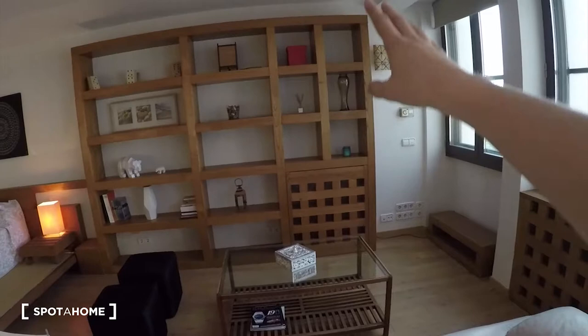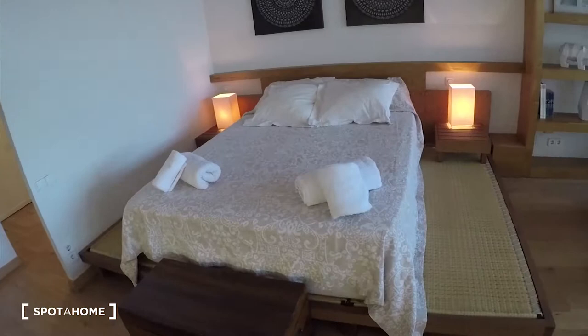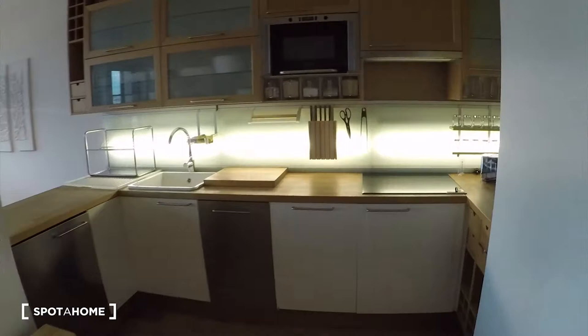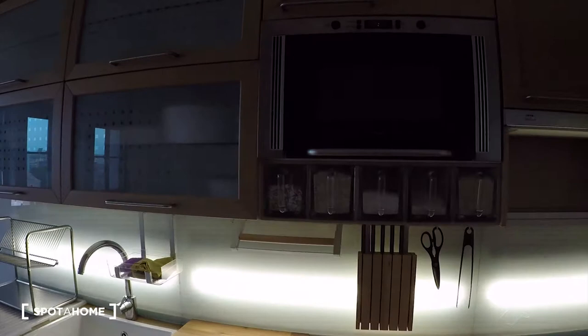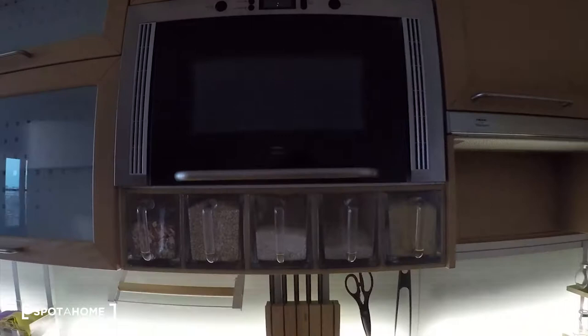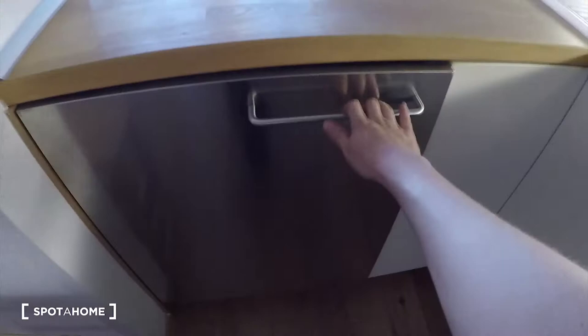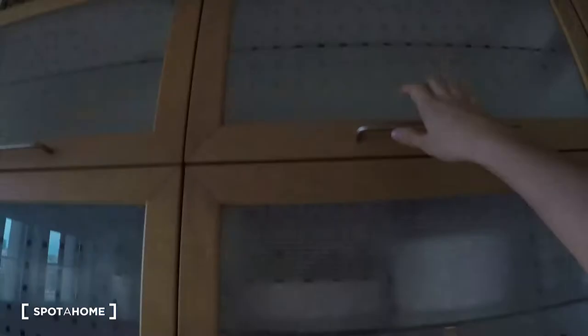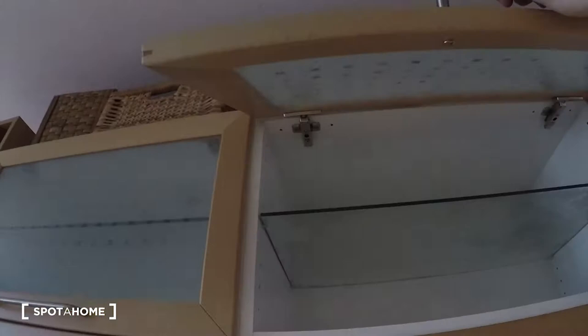Here we have a sofa, it is very beautifully decorated with these shelves. The wooden bed is here — as you saw before, it is a double bed. And now we have the kitchen here. I will come closer so you can check everything. It is fully equipped — as you see here, this is an oven, and here you can cook, we have some space here. Here is the washer and here we have the washing machine. Here we have glasses and some more storage space, and there we have the fridge.